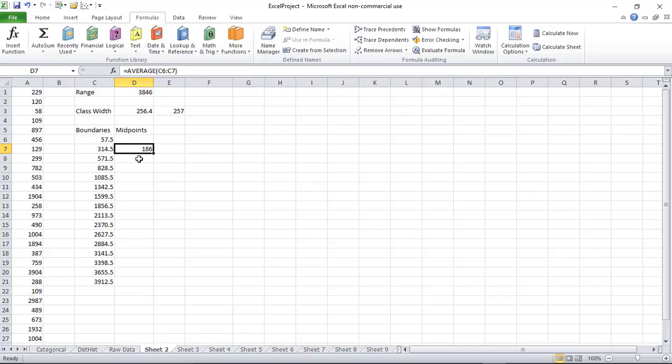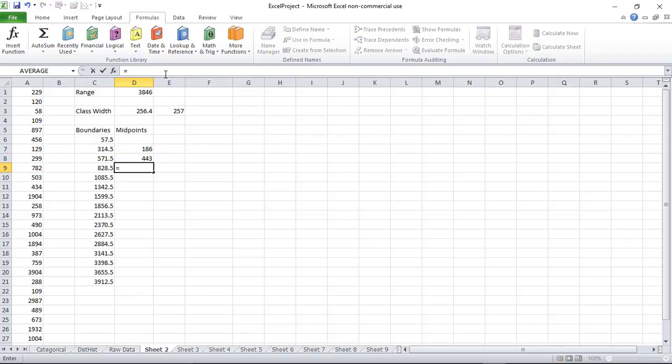And that's really the only time I need to do that, because I know my class width is going to be 257. And each of my midpoints is going to be separated by 257. So I can take the first midpoint, which is located in field D7, and add the field in E3 to it, and keep doing that.